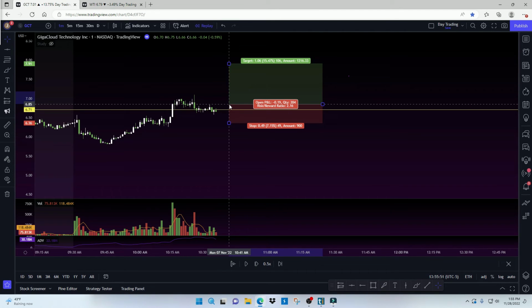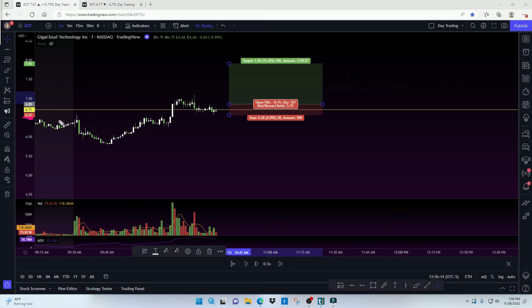So that's going to be at 685, and you can see this gray area right here that is highlighting this middle portion. So set that to your entry price, and then the next thing you want to do is move this bottom portion to where your stop price is going to be. Okay, so we said 657 for the stop, and that is going to be highlighted in this red right here.